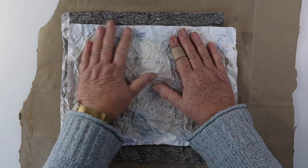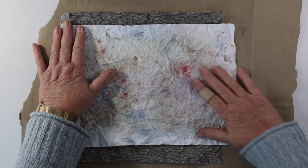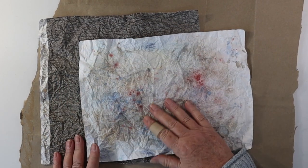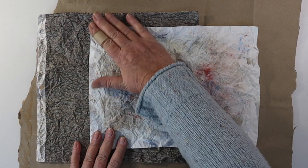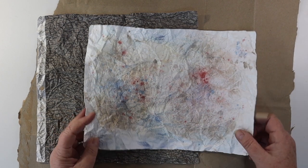This one was about 200 gram or 200 GSM watercolor paper, blank on that side. I love that. I love the sound it makes. Small things amuse small minds, don't they? Oh dear. Yeah, so they're ready for me to use in my book. They look nice together too. I love that. So I'll probably make possibly a pocket or use pieces of this in collage in my nature journal. And that's the basic concept of momigami.